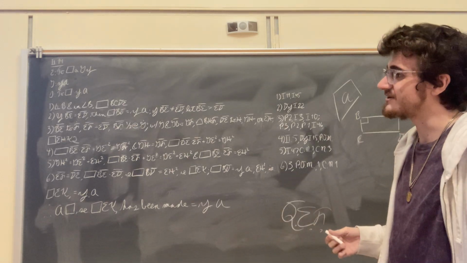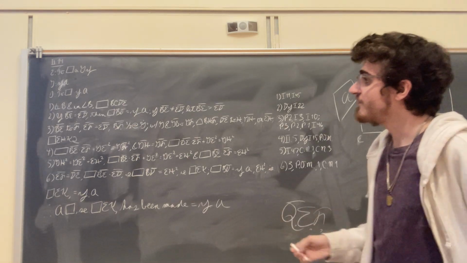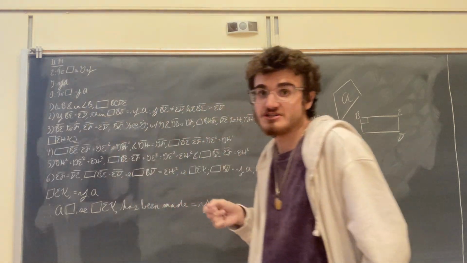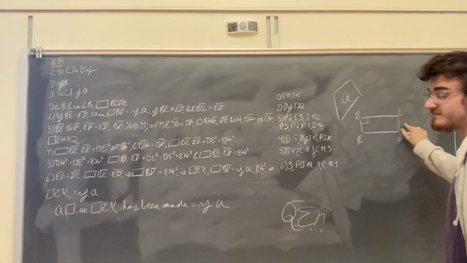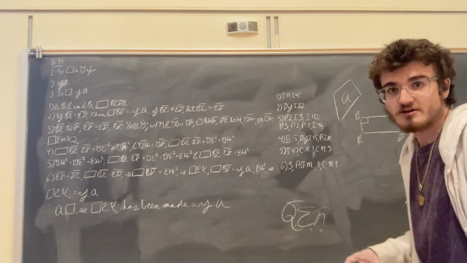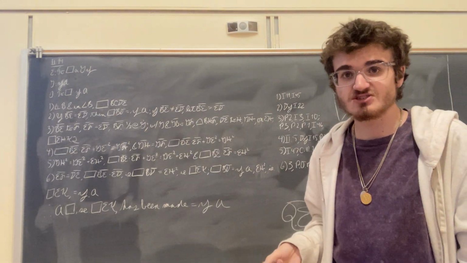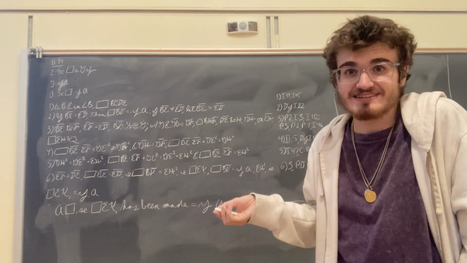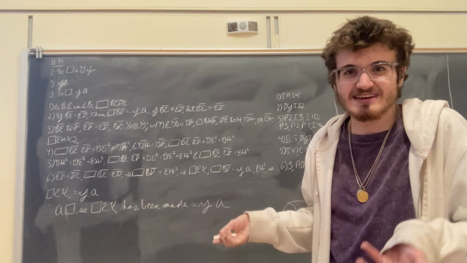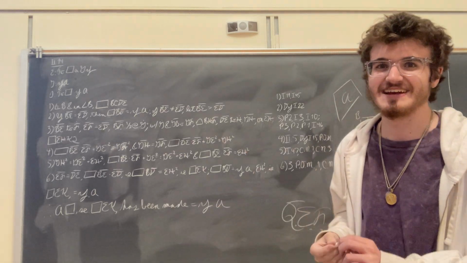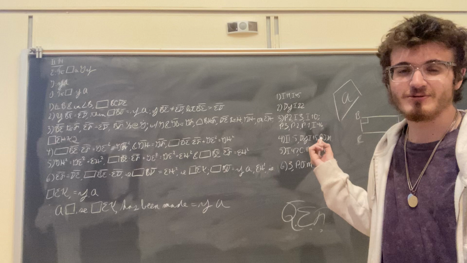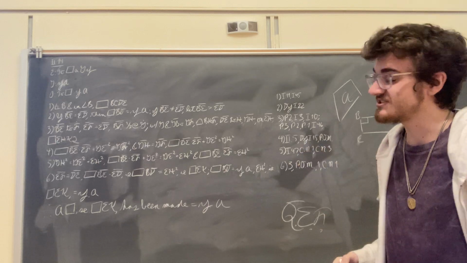in a given rectilineal angle to construct a parallelogram equal to a given rectilineal figure. Now, if BE be equal to ED, so if this side be equal to this side, well then the rectangle so constructed is necessarily a square, and we know it's equal to the rectilineal figure A, and so we can say that we're done with the proposition if the rectangle so constructed happens to be a square.